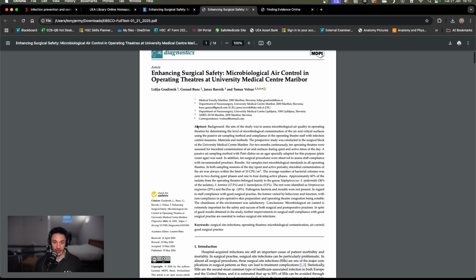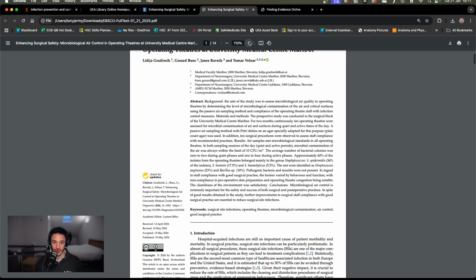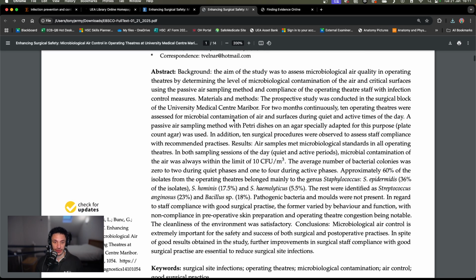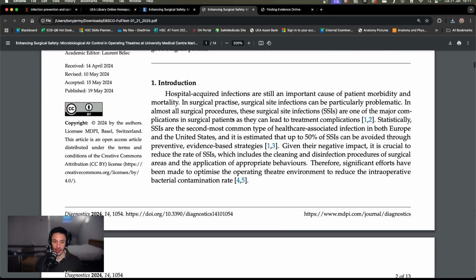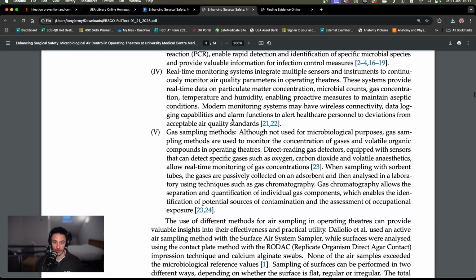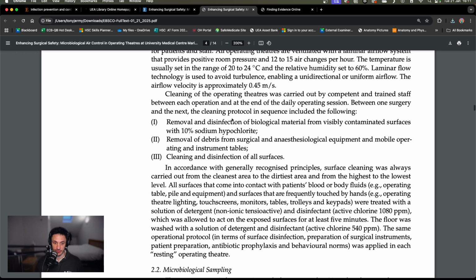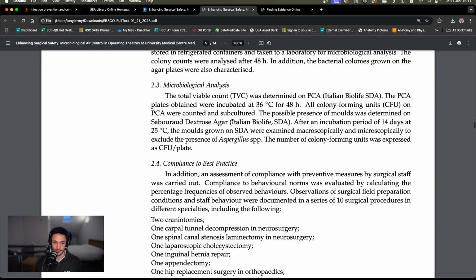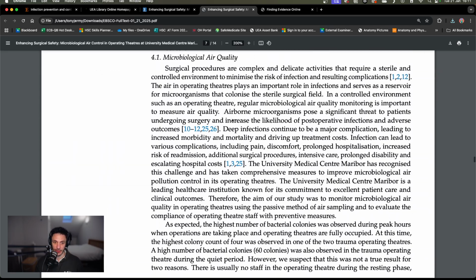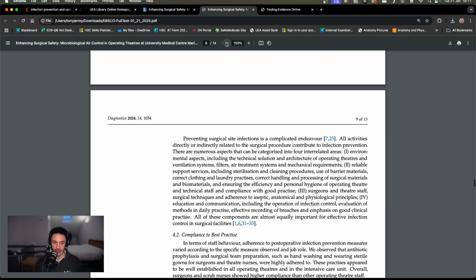So if I'm reading an article, I'll read the abstract to see if it's useful. Obviously, if it is, I might save it. If it's not, then I won't. And you can see you've got an introduction. This is a research study, so materials and methods, how the research was undertaken, and results. So I don't really need to worry about that. So I'd read the abstract, and maybe if I was interested, I might read the discussion at the end.